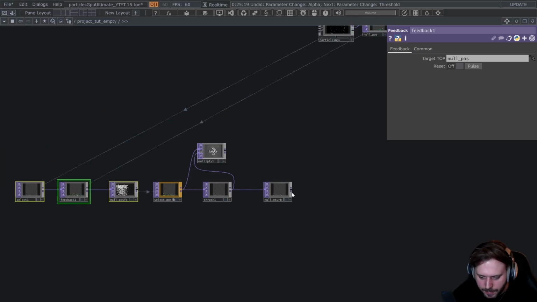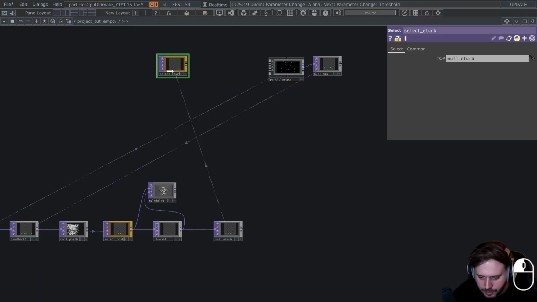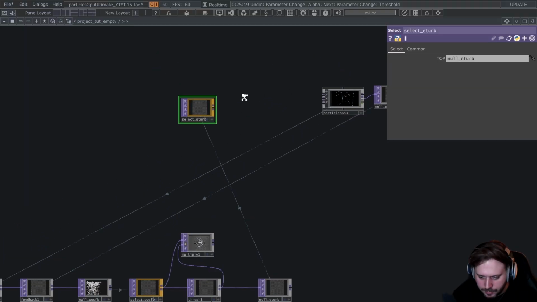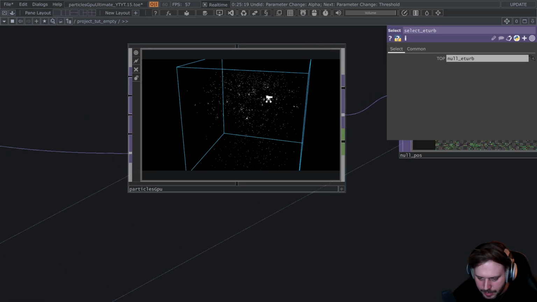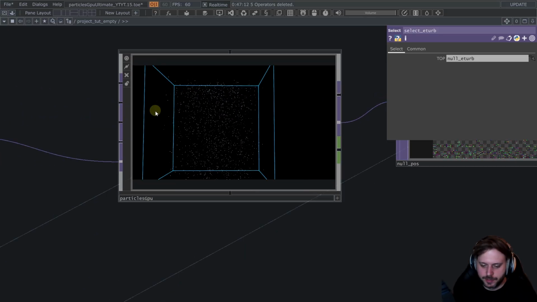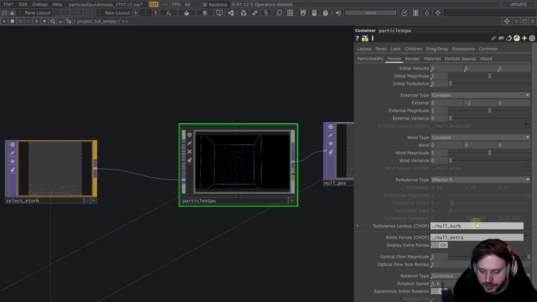Let's clean this up. And I'm going to select this also back up here. It's always important to keep a clean network. And if I input this to the effectors, then we can see that not much is happening yet. And that's because we need to set up our turbulence lookup job. So this lives here.